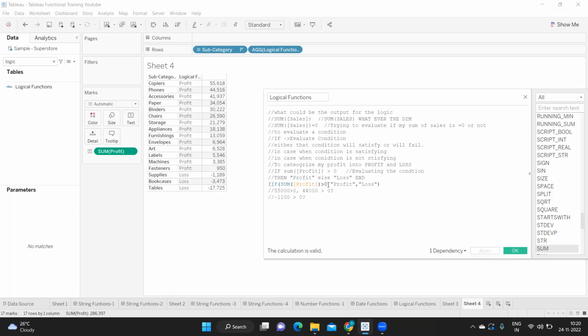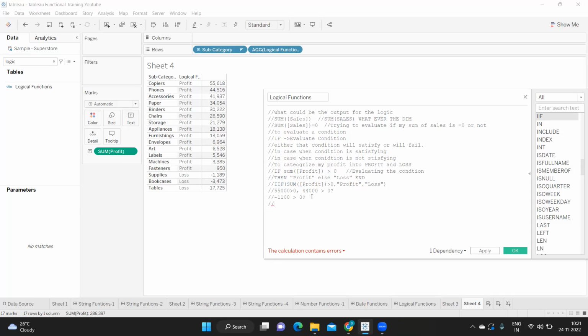Now you can also have any other condition inside this. Now we'll try to write a little more complex logic, and convert our profit into multiple parts, and I want to show you step by step execution of that.